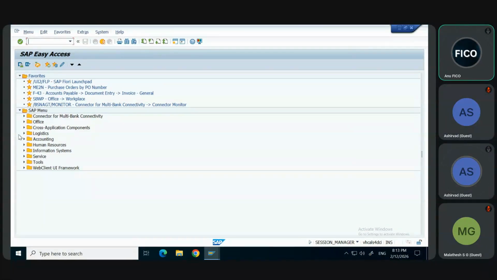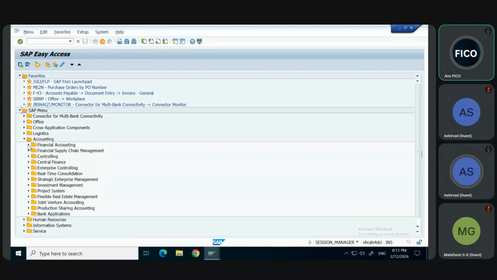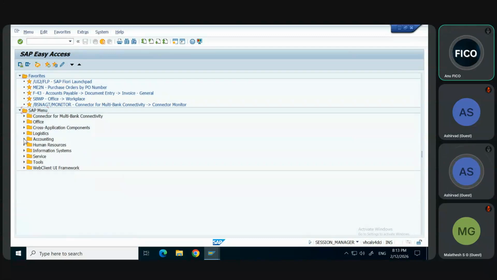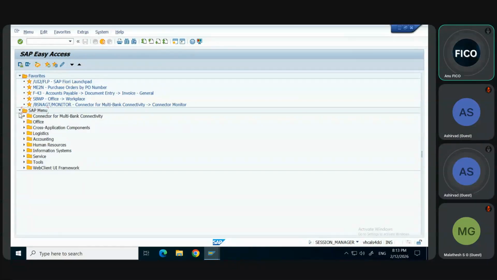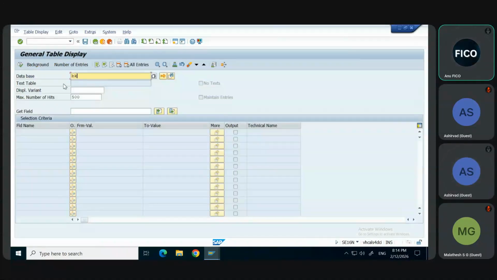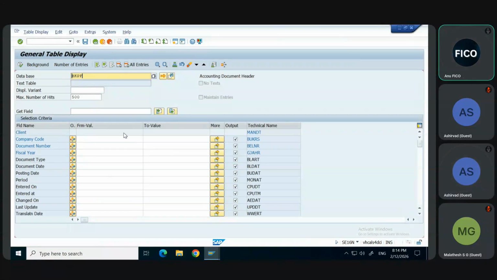Now, what did we do last time? We did one basic document entry. For that purpose, I need to see which GL account will be there. Just simply watch what I'm doing; I will explain all this later. I'm trying to find out if any company code is ready for entry. Otherwise, I have to use my own system.